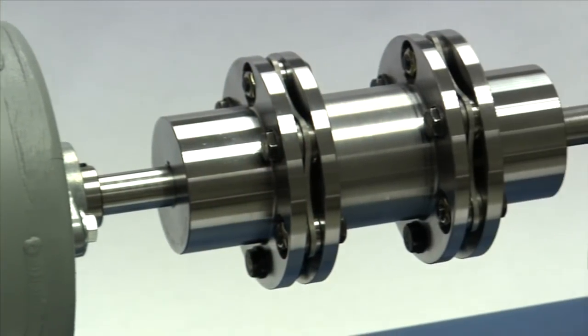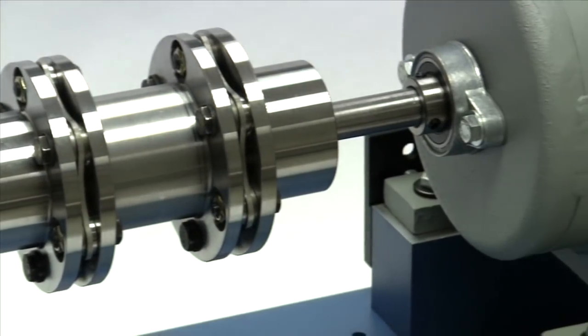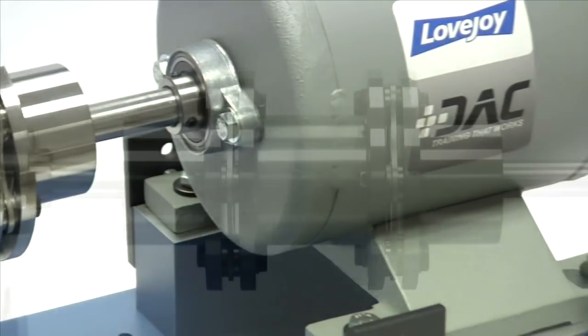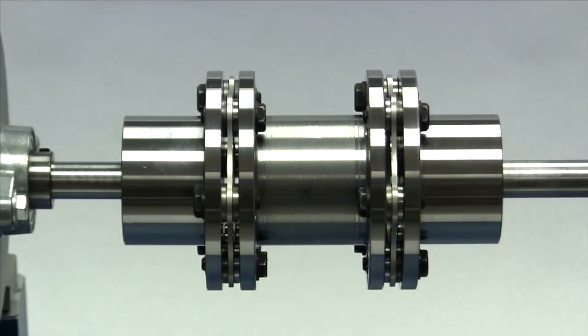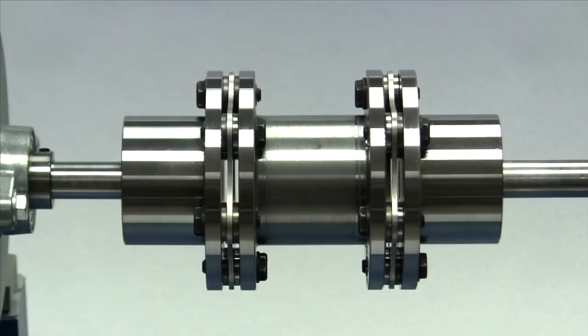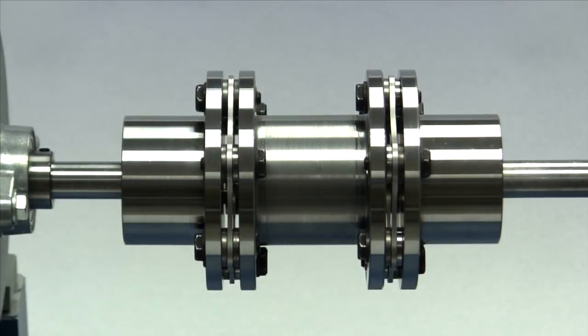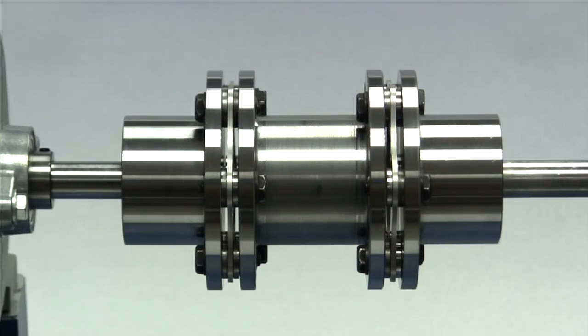When the installation is complete and the equipment is aligned to meet specifications, remove any unnecessary tooling and material away from the shafting and coupling. Double-check the tightness of the disc-packed bolts with a calibrated torque wrench. Then prepare for testing.